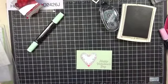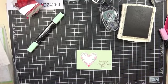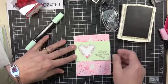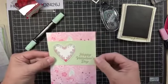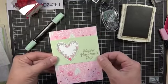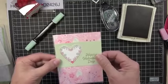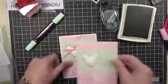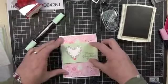And then I would take my designer series paper, which I don't know what I did with it. It was here momentarily. Oh, here it is. And this would get attached onto this. And you know, I cut this 2x4 so it matches up. And then I would add it to my base. And we'll just pretend like this is the base of my card, which is just a piece of whisper white.